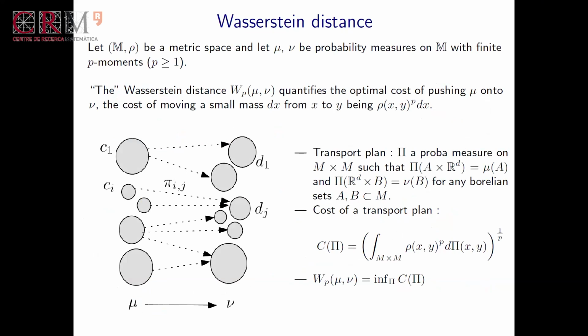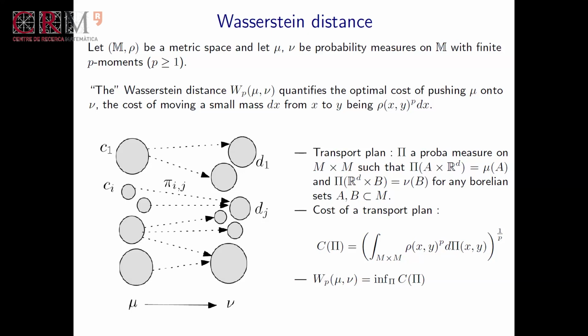the Wasserstein distance. I don't know if you are familiar with Wasserstein distances. No? These are classical. They are very popular now because of the huge development of optimal transport during the last years. There are many metrics you can put on the space of probabilities: there is the total variation metric, the Hellinger metric, etc. But the benefit of the Wasserstein distance is that it is a metric that is sensitive to the metric of the underlying space.